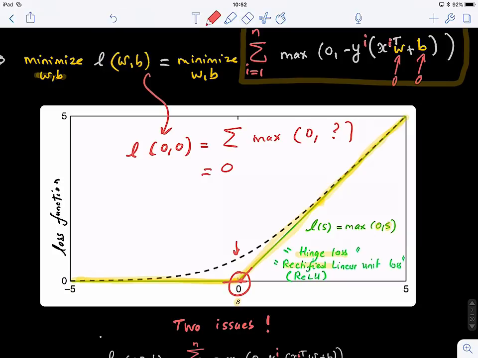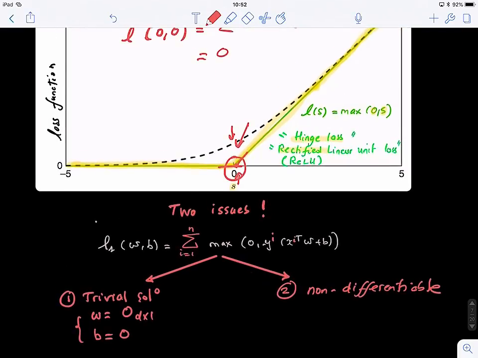So with a trivial solution, when you're minimizing this, your algorithm might just plug in easily the 0, 0, and then you would have no plane, but you would have reached the optimum. Because when the parameters of your plane are 0 and 0, you're not separating, but you have reached your minimum. You're right there. So this is not good, okay? So when you have W, B equals 0, you have your s equals 0, just that point, right? So these are the two issues: it has the trivial solution, and it's non-differentiable at 0.